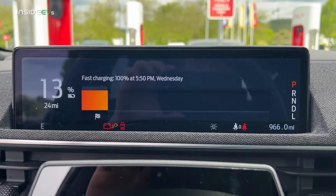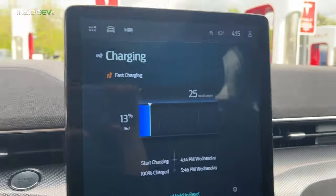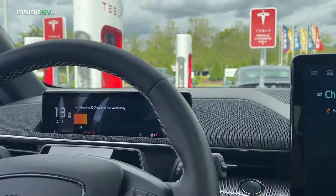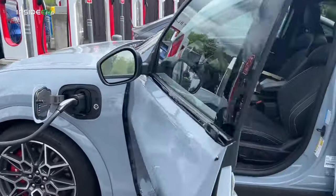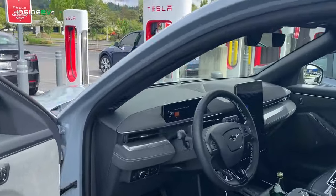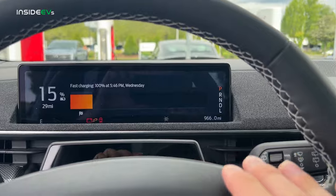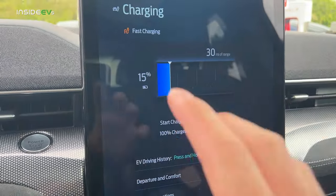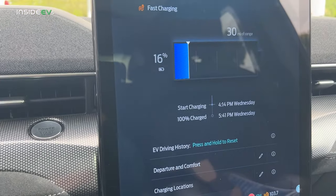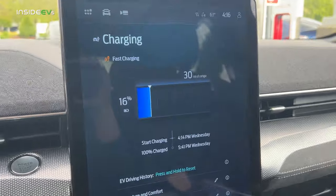We are set to be at 100% in an hour and 35 minutes, so it is ramping up and that time is coming down. We've got fast charging — we are already at 13% and less than a minute into it. You can hear that Supercharger whirring away. We have ramped up to 150 kilowatts, which is our max charge rate. Unfortunately, the car itself will not tell you the charging rate, but it started charging at 4:14, about two minutes ago, and already we've gotten up to 16%, gaining 6% of battery and another couple miles of range.